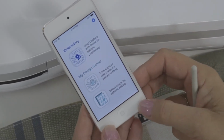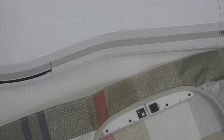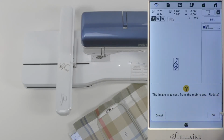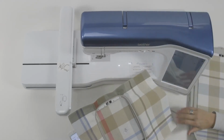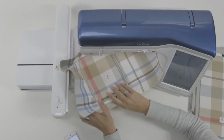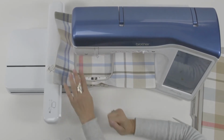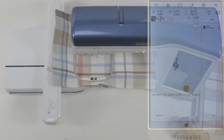So I'm going to put the device down, and back at the machine, it tells us the image was sent from the mobile app update. You simply touch the word OK, and it tells you to attach the frame. Well, this is the one we just took the capture of, so I'm going to attach this with the snowman positioning marker on, and that's what you need to do. Please make sure you leave that sticker on the fabric.